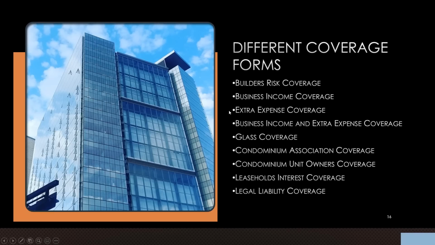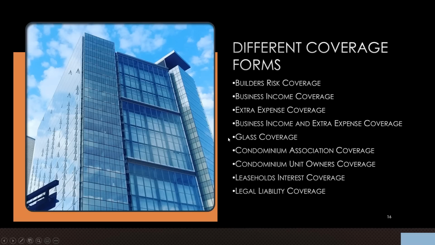Extra expense begins immediately at the time of loss. And so let's say it's a newspaper factory where we're printing out a daily newspaper. Yeah, they still exist. And so the newspaper factory burns down. We need additional money right away to get a location, get some equipment, and get the newspapers printed and out on the street immediately. That's what extra expense coverage is all about. So it pays immediately at the time of a loss. I'm emphasizing that. Extra expense pays immediately. Business income, there's a 72-hour wait before we pay you lost revenues. Some businesses, you may need both.